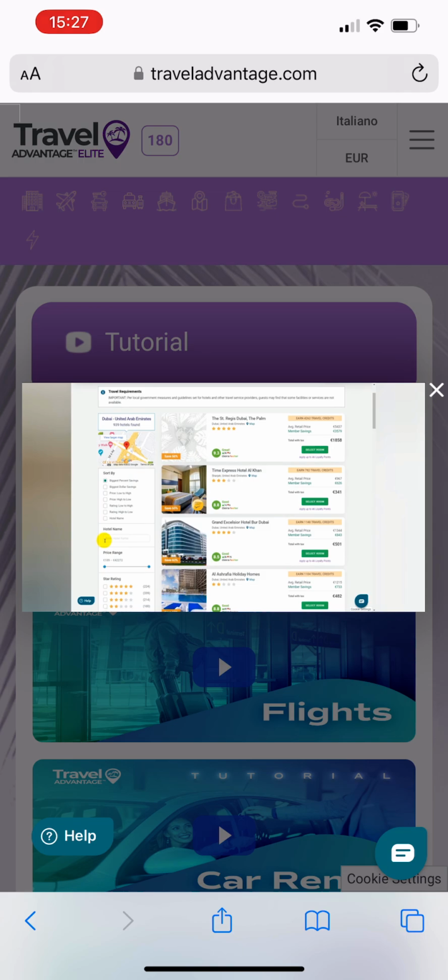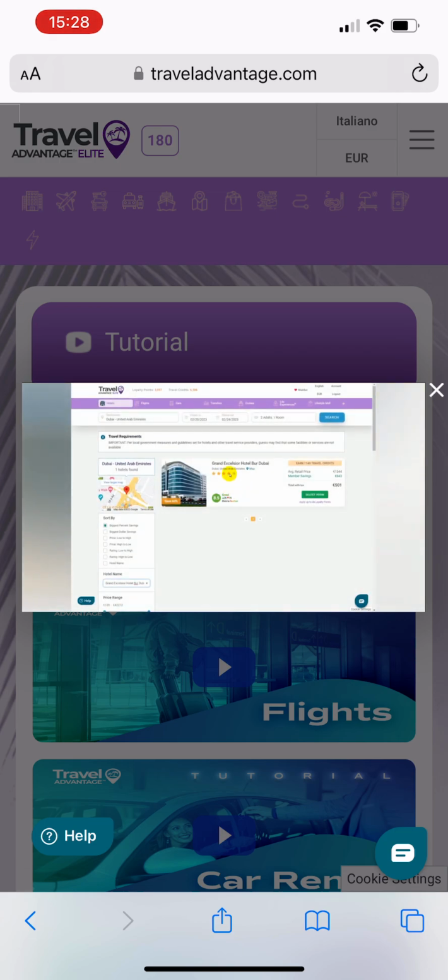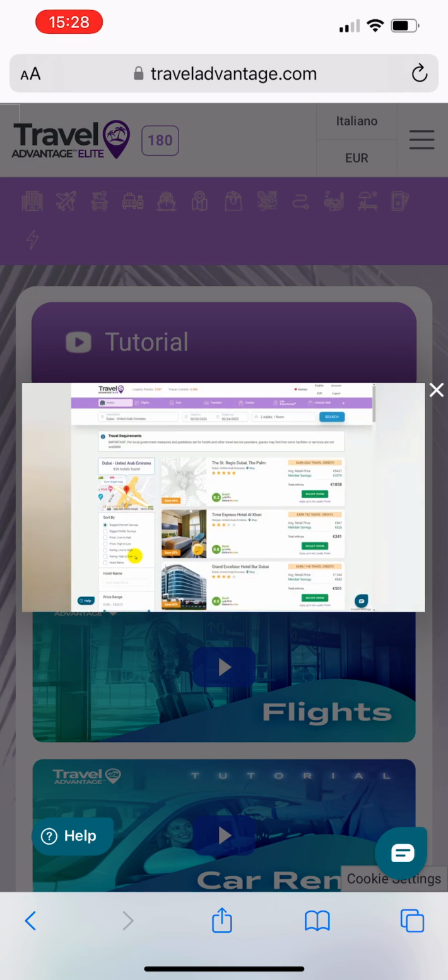And another important tip is, let's say that you want only the hotels that are from Excelsior, sorry, let me write it correctly. So as you can see, you need to start to write the name, and then you need to click on the name of the hotel in this list. So if I click here, it just filters the specific hotel. And if I want to go back to the previous search, I just click here on the X and it goes back to where it was before.